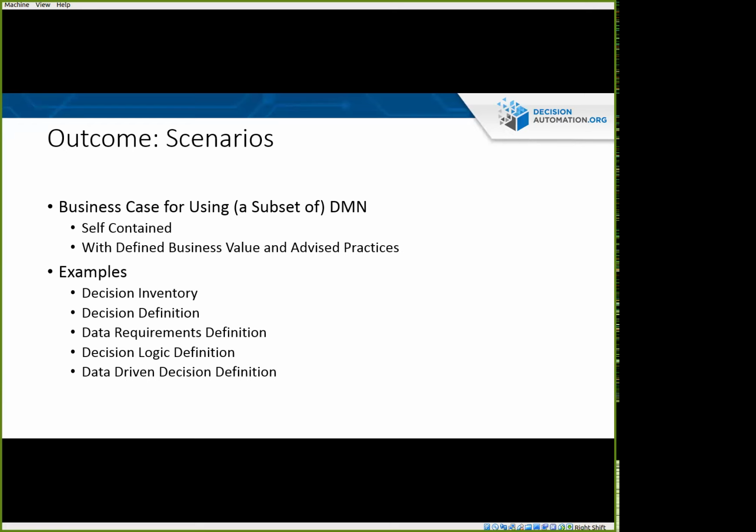And another case, the decision-driven decision definition, which is perhaps one of the newest scenarios, the use of decision modeling as a vehicle for introducing AI and machine learning, which has really come to prominence in the last 3 years of DMN, where these decisions essentially learn from data how to do things rather than being explicitly programmed.